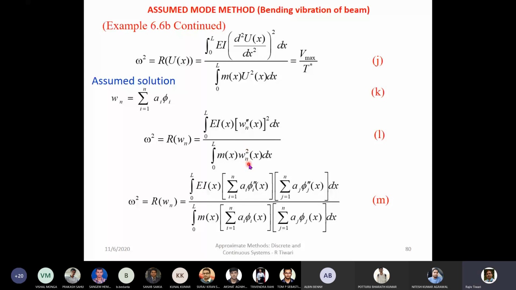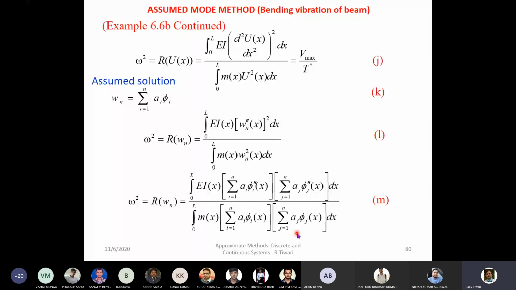So now we'll substitute this series form of the solution. I'm deriving the general expressions that can be used for n equal to 1, n equal to 2, or any number of n's. Once I substitute this, because there is a square term, I'm taking two dummy variables i and j, so that we'll get the proper multiplications of these. And here double primes are there in the denominator. Again, because this is a square term, dummy variables i and j are there.